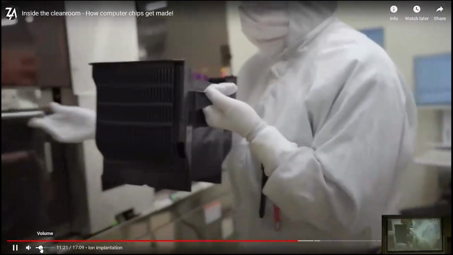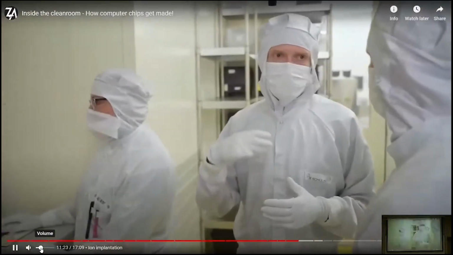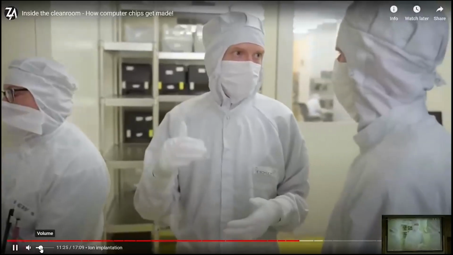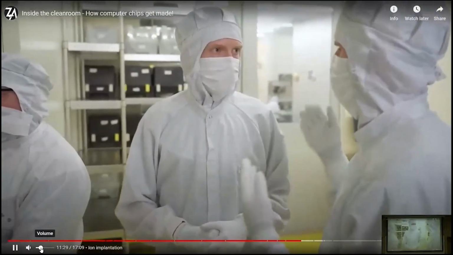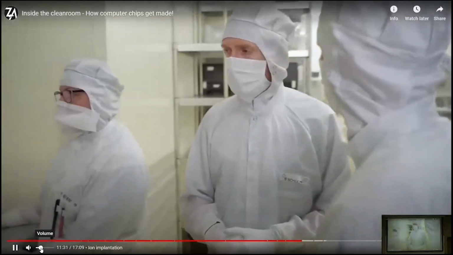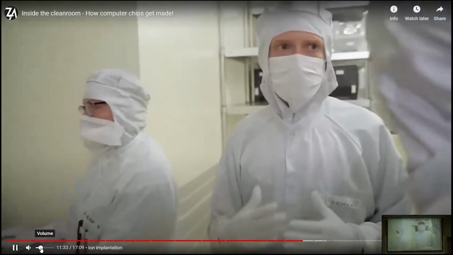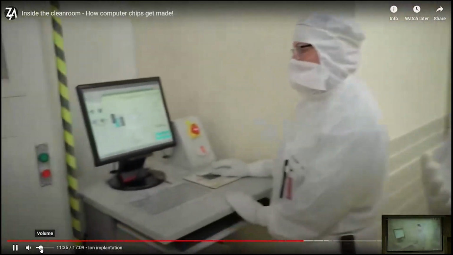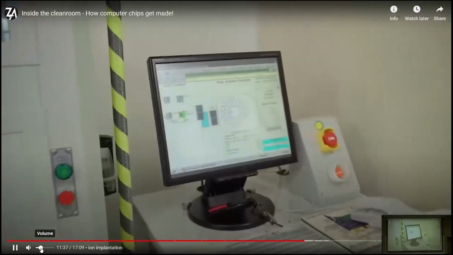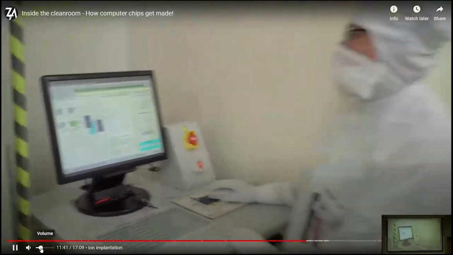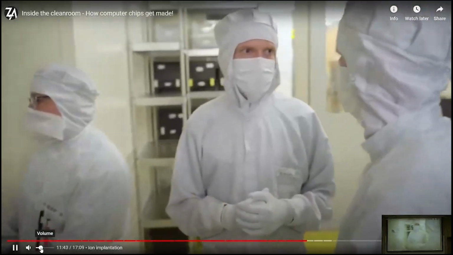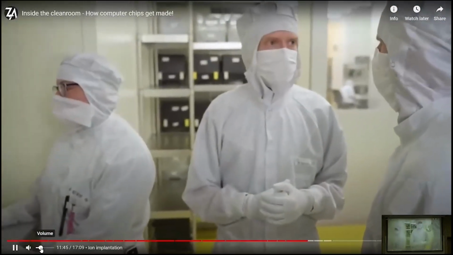Right, we separate them according to the mass, and with different energies, we can choose the depth of the implantation. And what is the concentration of the ions in the silicon? It's really different, it depends on the application. Let's say it's from 1 dopant per 100 silicon atoms up to 1 dopant per million silicon atoms. A really big range then. It's a really big range, yes.